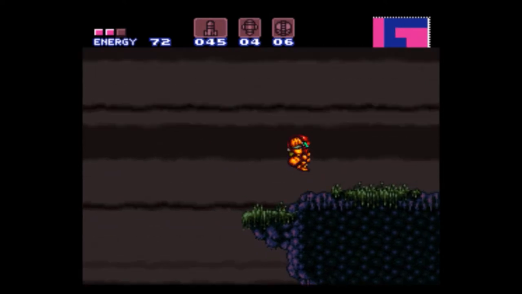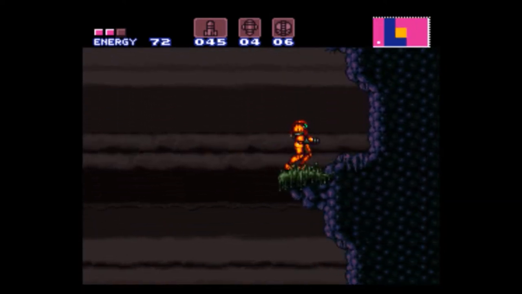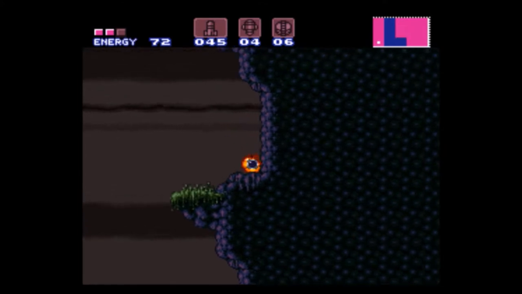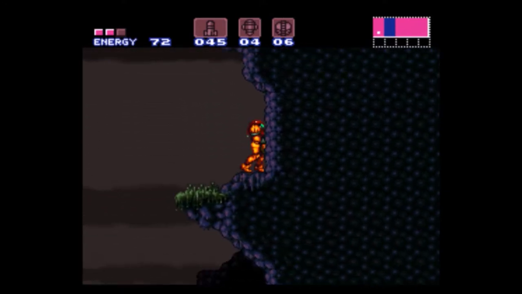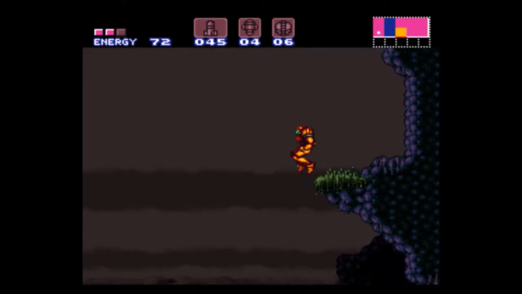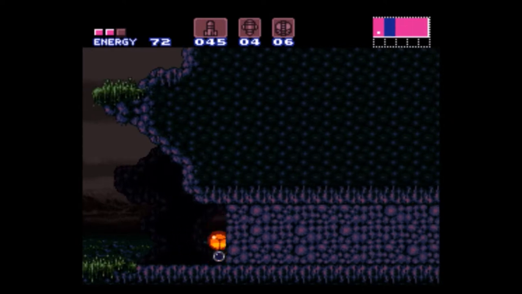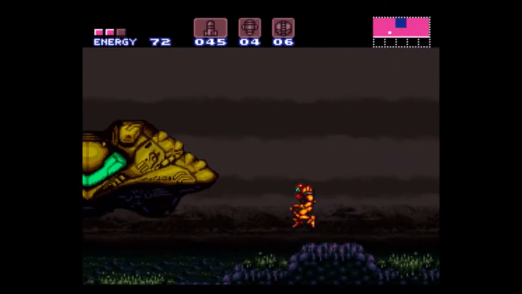It doesn't look like anything is up. And I fell. Maybe we can break open some of these walls? Doesn't look like it. Might as well try. Nope. Can we break open these? Yeah, but we already jumped over, so it doesn't really matter.